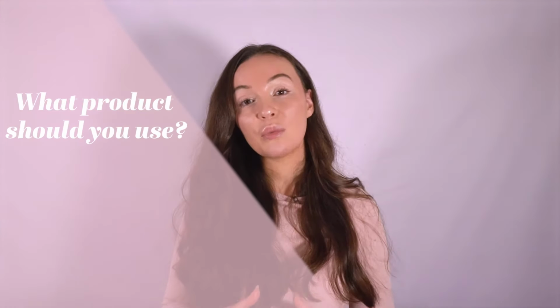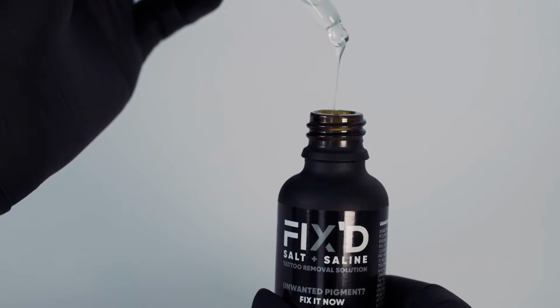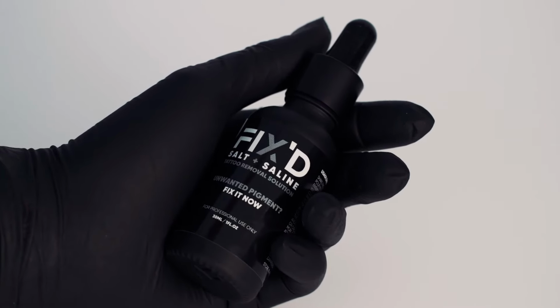It's really important to work with a good solution, a reputable brand. I would personally recommend Fixed. It's been manufactured in the UK, it's vegan, it's safe, a very high success rate of extraction of the original pigment. It's also quite soothing on the skin because it contains aloe. I really like it, many artists across the UK really like it. If you're interested, I will link it below. But it's really important that you're using a really good solution because it is invasive and we want our clients to get the best results possible.